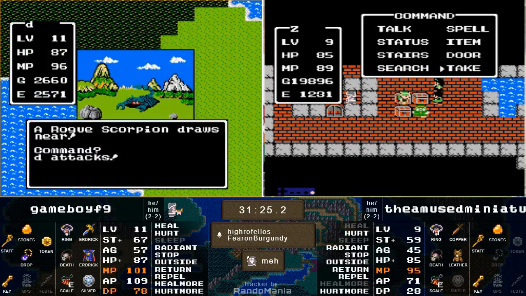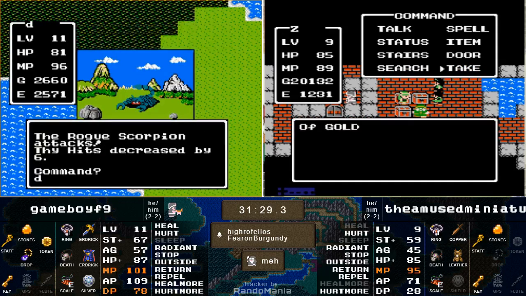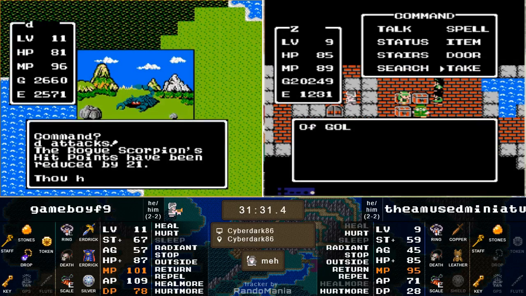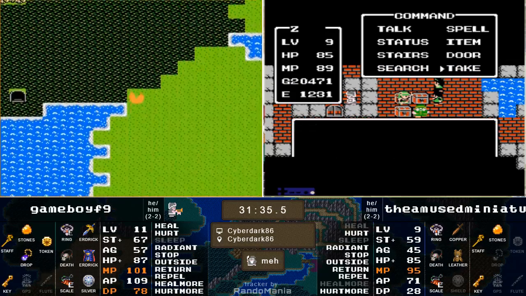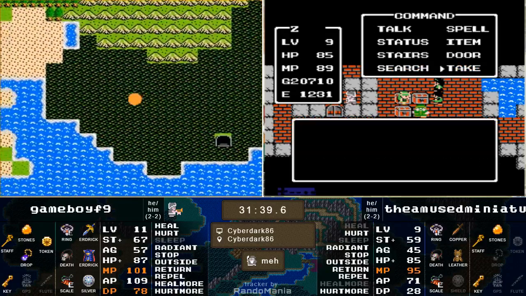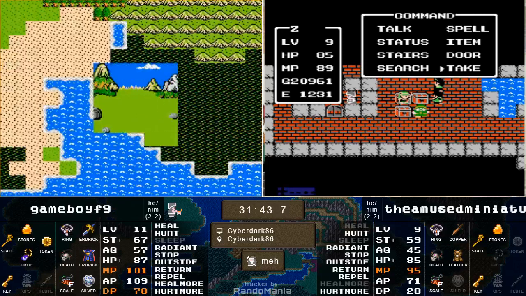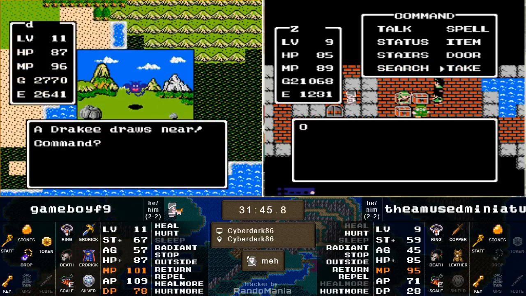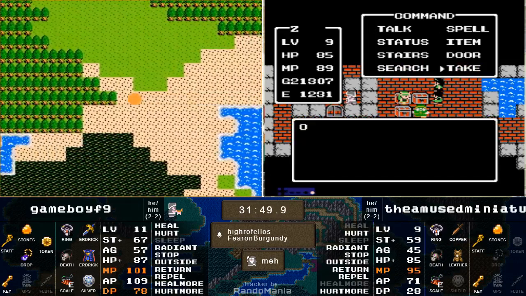But you can see, this is a gold grind that is roughly 6 minutes in length thus far. And that has allowed Game Boy to expand to a roughly 1,400 experience lead, a little more than double what the Amused miniature has. Yeah, Game Boy was able to get the grind for the Silver Shield done in slightly over a minute compared to this grind that is at 6 minutes plus.